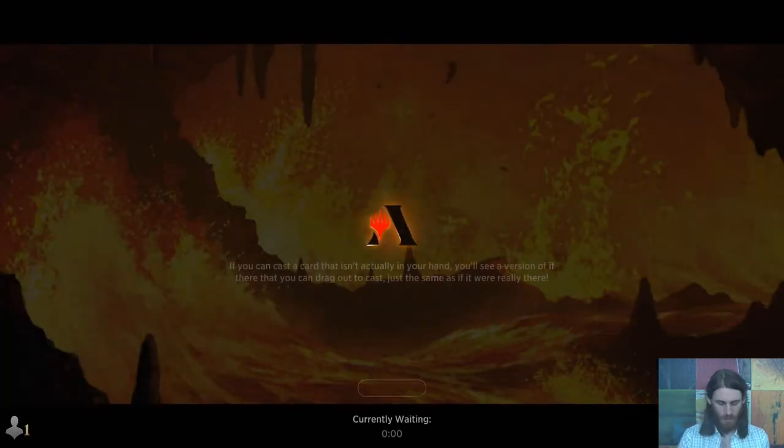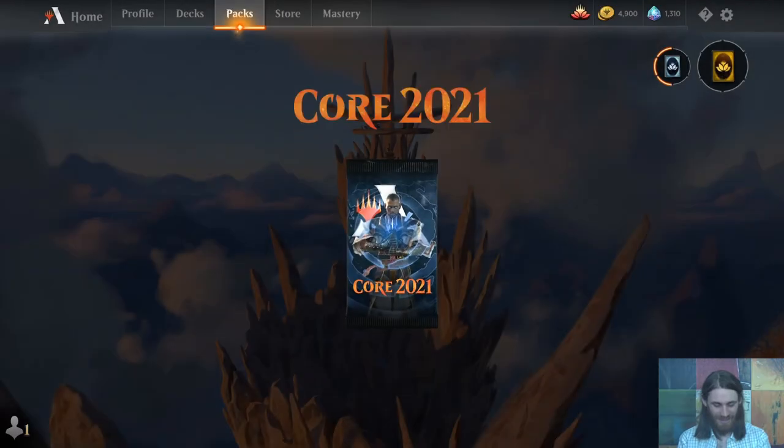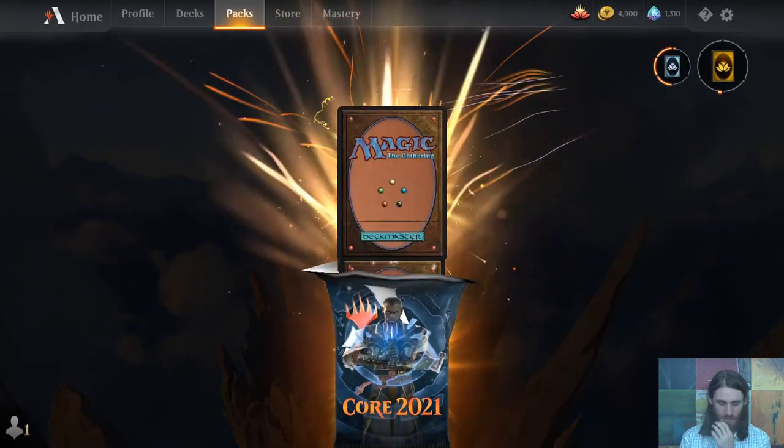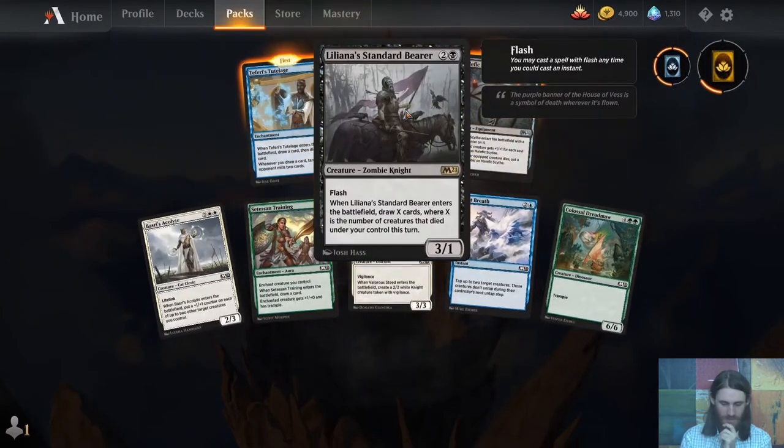Oh, well, you know what? Whoa. Okay, pack. I remembered. Took me a sec. Alright, so let's see what's in here. Core 2021. Okay, how's that my first sight? Another standard bearer.